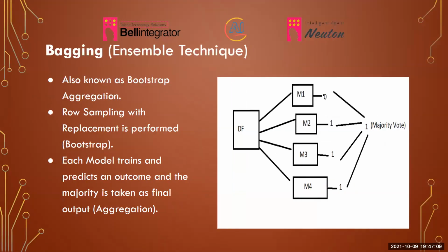Before talking about random forest, I would like to tell you about bagging, which is an ensemble technique, also known as bootstrap aggregation. What happens is, just think you have a data set DF, and you have a number of models, for now I took 4. You give each model n number of samples. Always remember the total number of your samples will always be greater than the number of samples that you're supplying to the model.